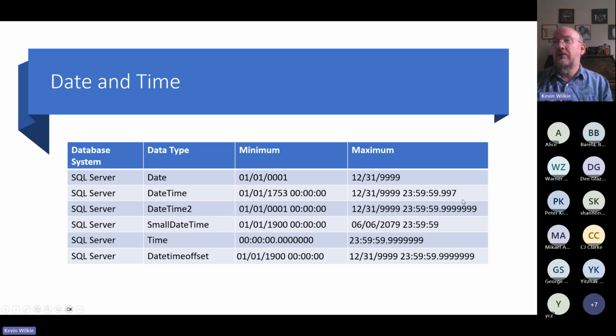Yes, as I show here, you can go to quite a number of decimals past with a datetime2. With datetime, most people will be fine if you only go to 3 decimals past, but you can get up to a lot more with datetime2. Also, note smalldatetime: the year 2079. I don't know why they picked that one as the max date, especially June. It does seem a little weird, but that's what it is.